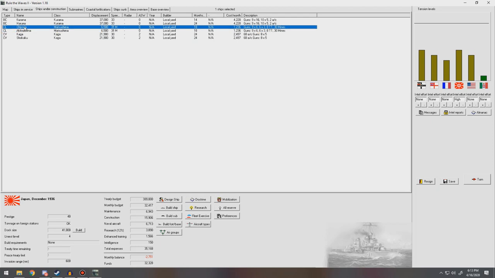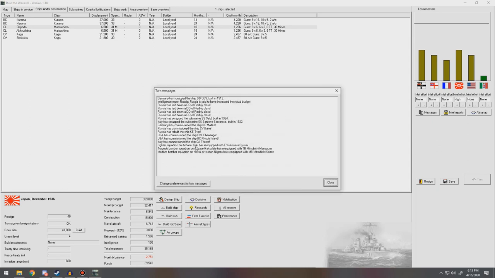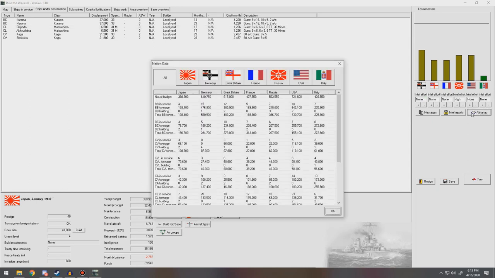These two new light cruisers will be going into the Southeast Asian area as kind of replacements for the really old, obsolete ones that we got in there right now. So that's nice. Okay, next turn. Non-flammable materials. Gradual damage control improvement. That's good. Okay, I'm going to check here.